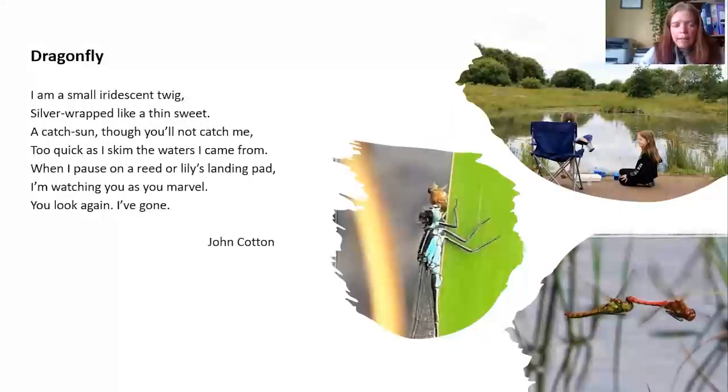Last but not least, I wanted to leave you with one of my favourite poems about dragonflies. I think it captures their behaviour quite well when you're looking at them from the side of the pond, marvelling at their artistic flying manoeuvres before they're gone again. I just think it's fascinating. What we're really hoping is that we can inspire other people to see these creatures the same way we do, and hopefully that'll lead to better conservation and protection of the habitats they require, which more people can hopefully enjoy. Thank you very much for listening, and if you have any questions I'll be more than happy to answer them.